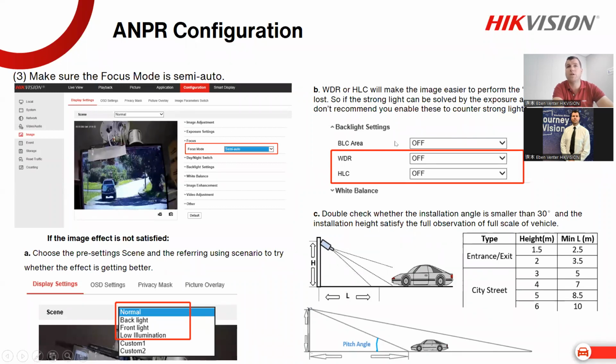Right. Next one is your WDR. Make sure that is off. You don't need that when it comes to just the number plate itself. In certain environments, especially shopping malls or underground parking, those are things that might be considered. So you could look at that. Like I said, have a look at your different application and see where you might need to play around with the settings to get it to where your percentage needs to be.